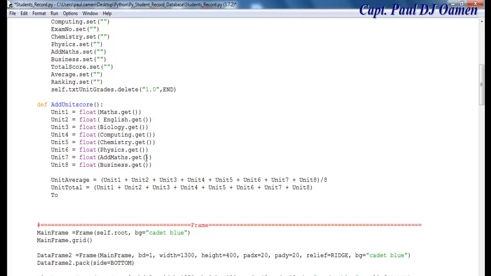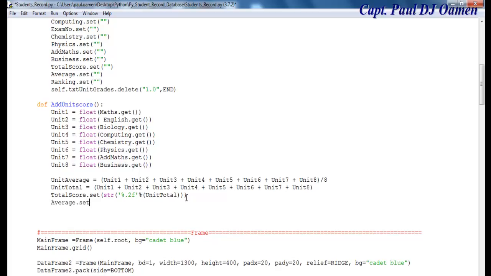Total score dot set equals that, and average, let's grab average. There. In the case of average, I'm going to copy this and just paste it in there and just change it around. That is for the average. Now let's come in here and get unit average and paste it right there.